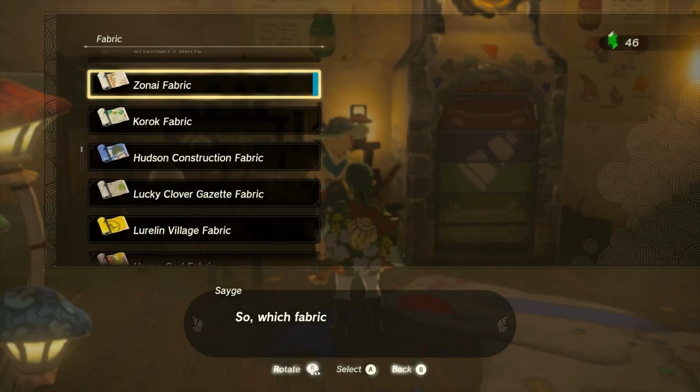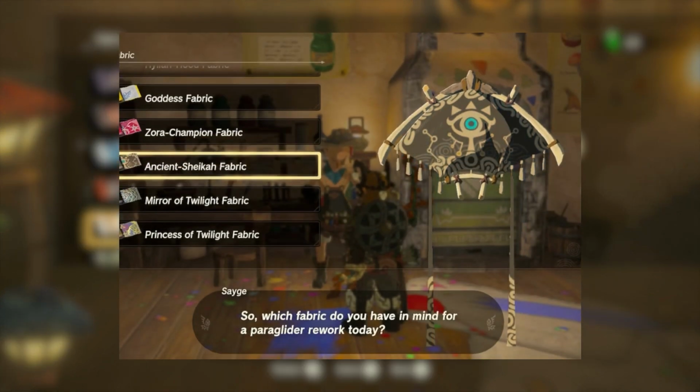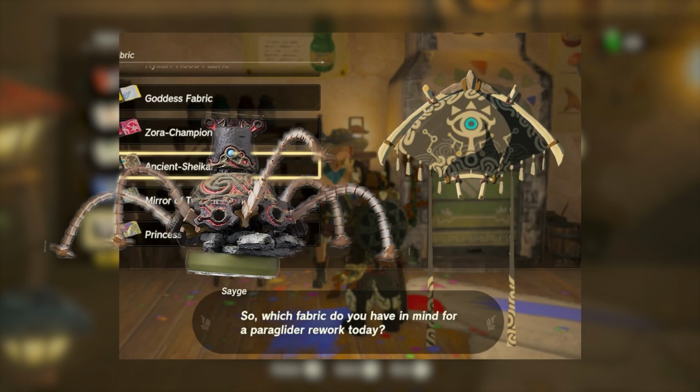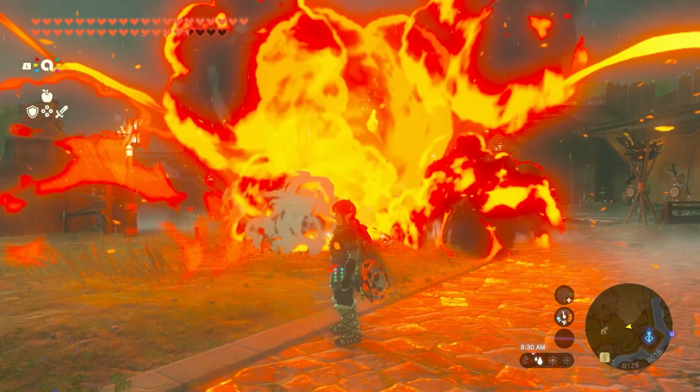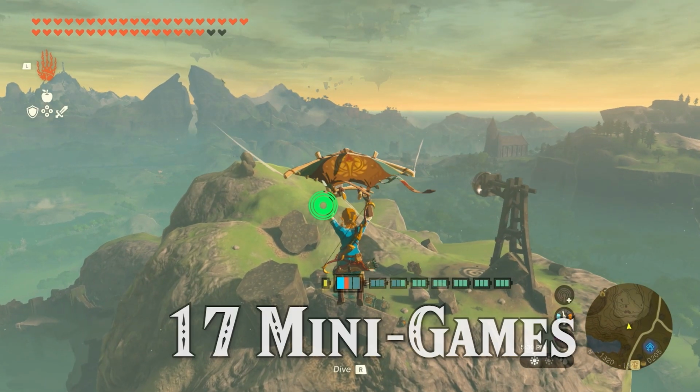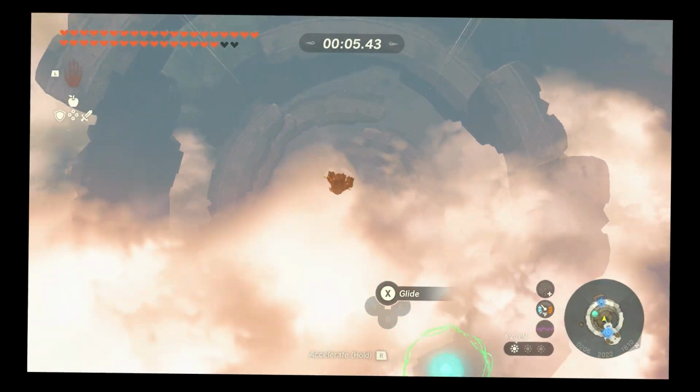Speaking of paragliders, you should also collect all 28 paraglider fabrics. I'm pretty sure there's more than 28 in the game, but you'll need an amiibo for those, and I'm not about to tell you to go spend real life money just for a cosmetic you'll never use. And last but not least, go and complete all 17 minigames. If some of them have a record to break, break the record.